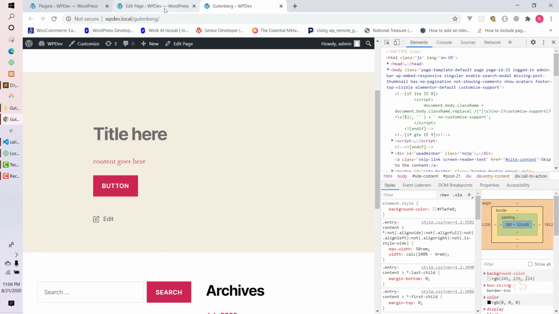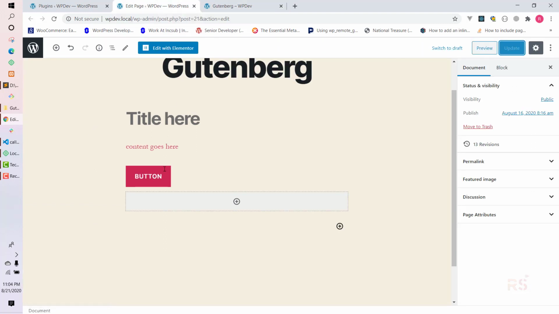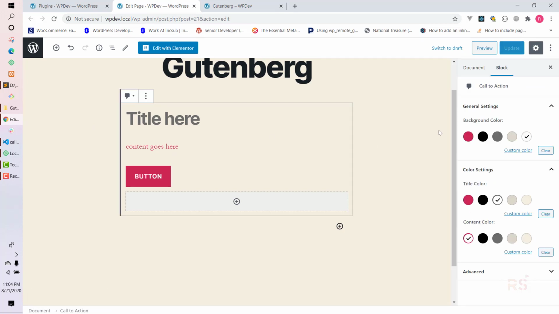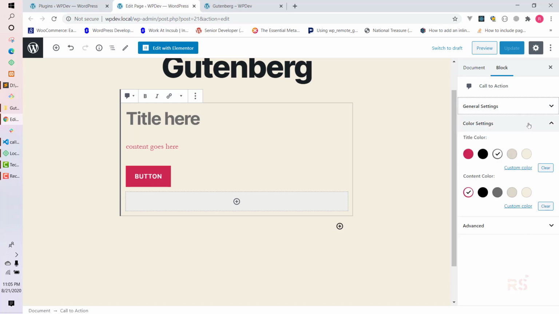Now the next thing is a bonus thing I want to show. The advanced tab is closed by default, but when we click on our block, the two settings panels are already open. So it's kind of throwing everything at once. If we keep it closed, that will be pretty neat and clean.